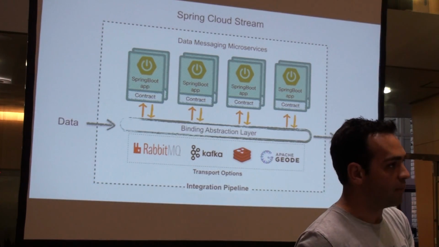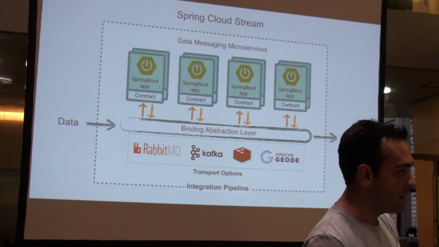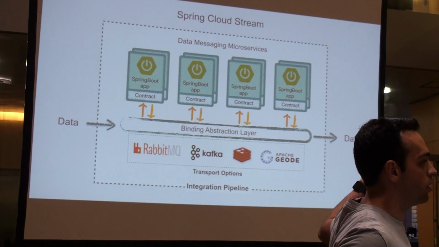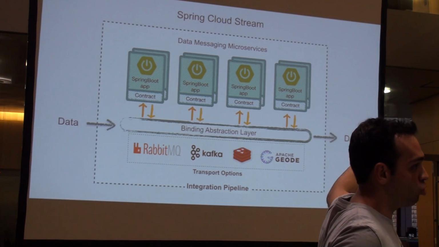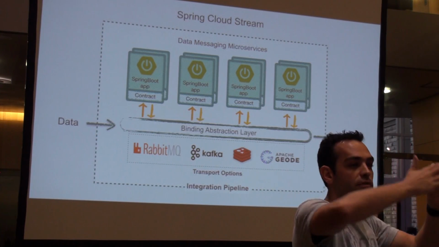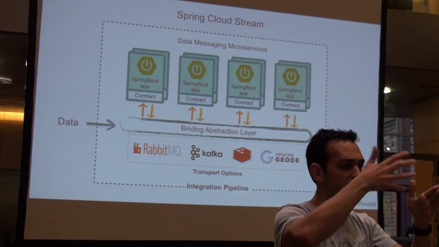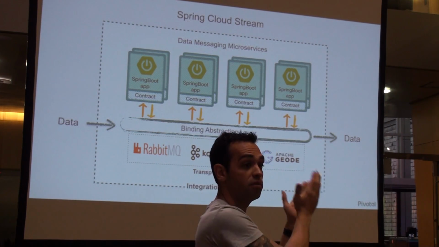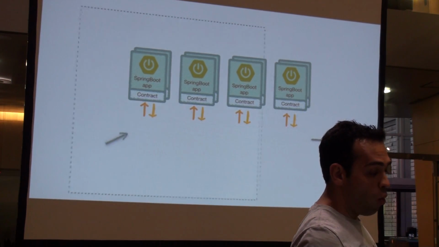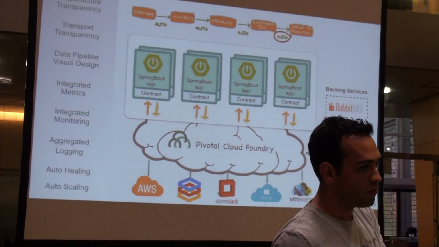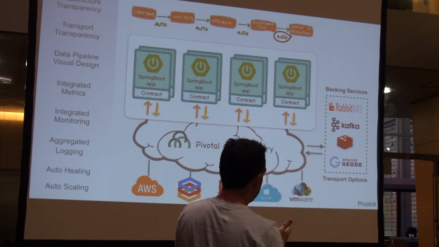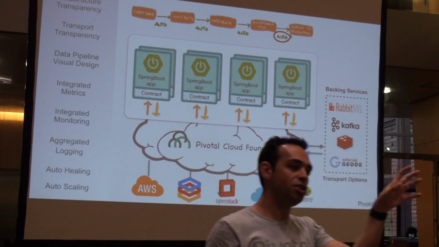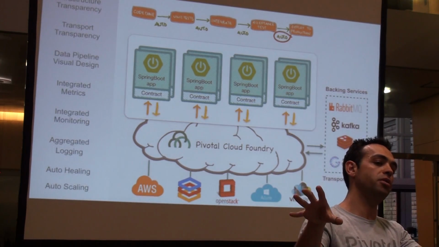It gets better than that. Because this is how it's supposed to work, just Spring Cloud Stream. There's no orchestration on how I create a flow and it deploys different microservices in order and connects them. This is just a single thing, a single microservice. This is how it works. Once you deploy those microservices in Cloud Foundry, they just become another application bound to a service in Cloud Foundry.